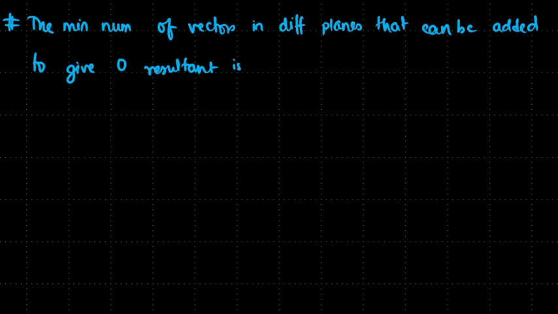So if you watched my previous video, the only thing that has changed is that it's gone from same plane, so coplanar, to different plane. So the answer changes. It's not going to be 3 anymore. And we're going to talk about why. Let's say the answer is actually 4. That's going to be the minimum. And 5 can also give the same answer. That's also a thing that you must know. If 4 can give, 5 can give, 6 can give, and so on, for special cases, of course.